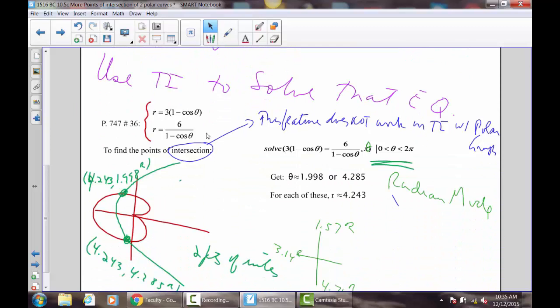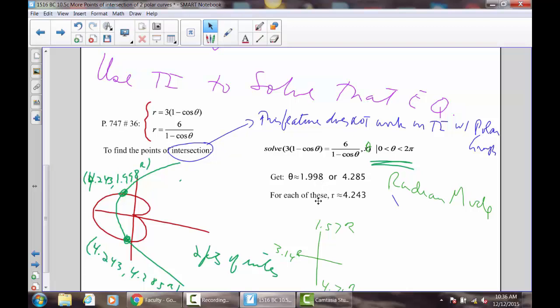So here, for example, if we have these 2 graphs, and you wouldn't need to know how to graph this by hand. It turns out it's a sideways parabola. But you have your calculator, so we're going to solve the right side of this one equals the right side of that one. Sorry, that should be theta, not x. You're purposely going to limit it to 0 to 2 pi, because otherwise you'll get that weird answer. What you're going to get is theta is 1.998 or 4.285. They wouldn't be nice, pretty answers in exact form.